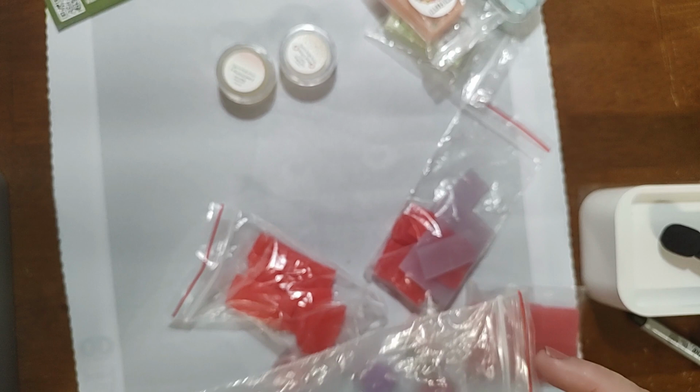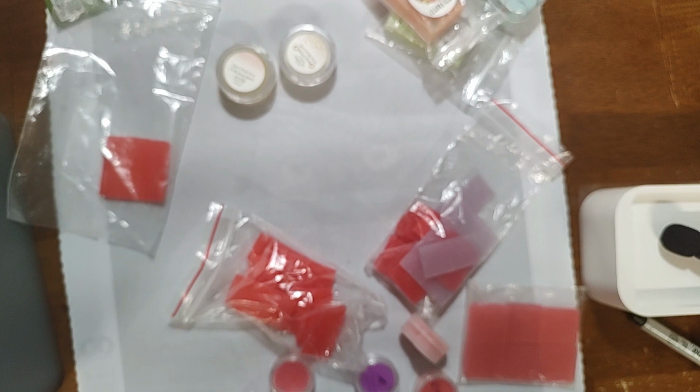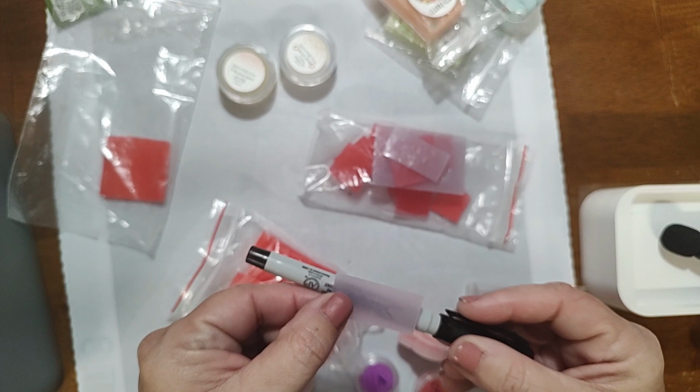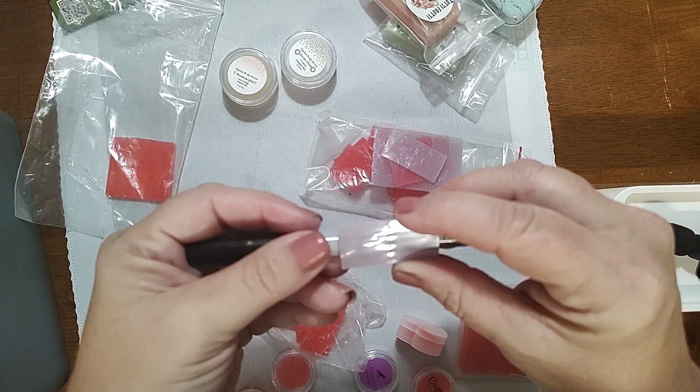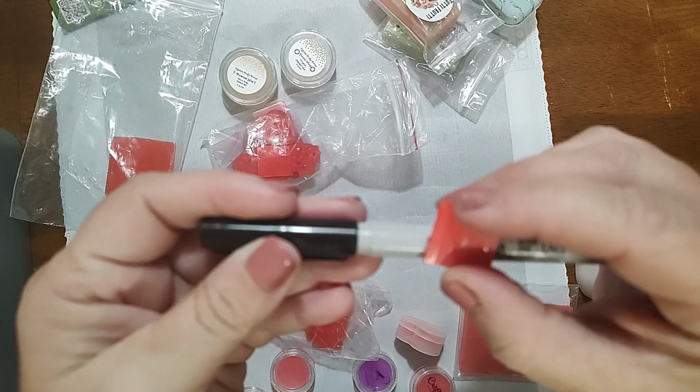Any kit is going to come with wax. Now, what we're going to discuss about wax is those next three words on the list. Opaque, transparent, and translucent. Those are important when it comes to wax. When I put this over this, I can see through it. I can read all of that. And you put this over, you can see it, correct? Correct. I'm going to show you some differences. When you put this one over, can you read the writing underneath? No, you cannot.